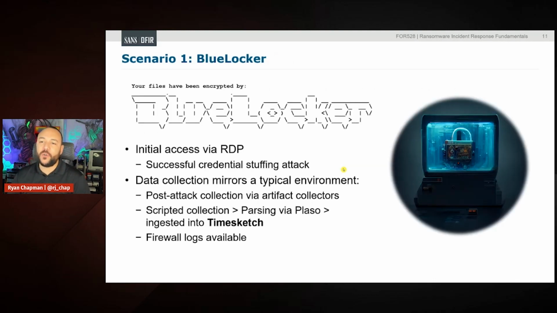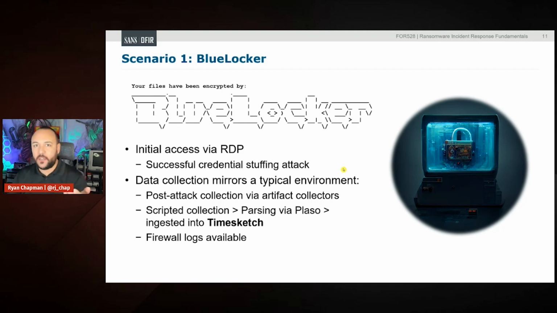Our first scenario is called Blue Locker. And these scenarios are, I used the word already, I'll use it again, an amalgamation. We basically took bits and pieces of ransomware attacks throughout the years and formed these two ransomware groups. The first one, called Blue Locker, they get in via remote desktop protocol, which is one of the most common methods that ransomware actors get in. And essentially what they do is, actually, let me pause on what they do. What you do is you are going to be analyzing data from a typical environment that's not very well tooled.